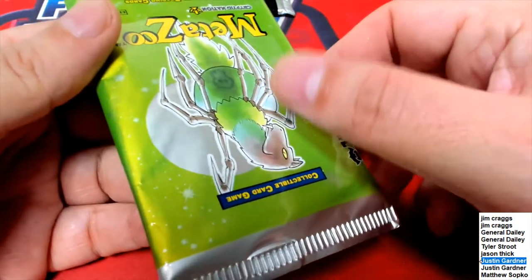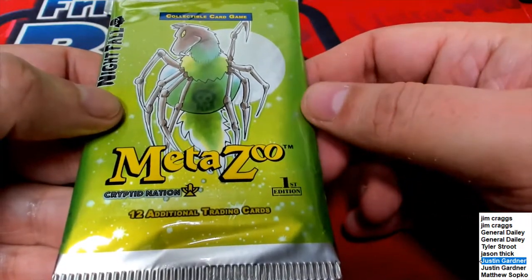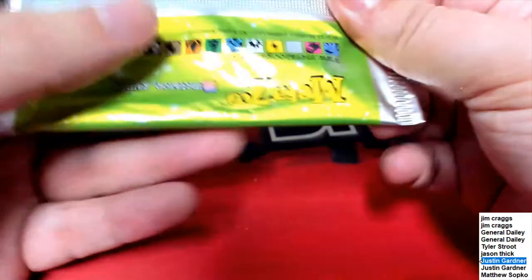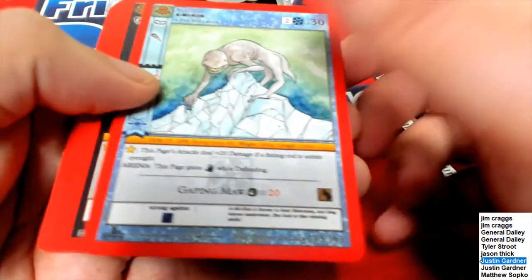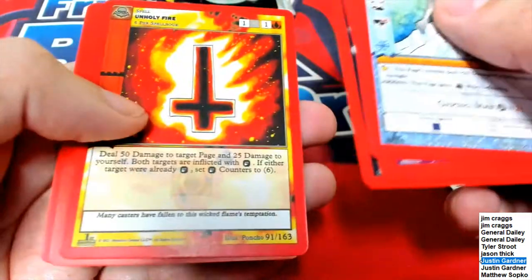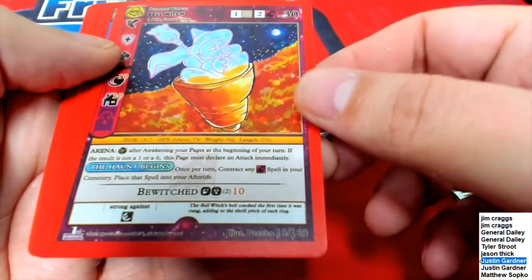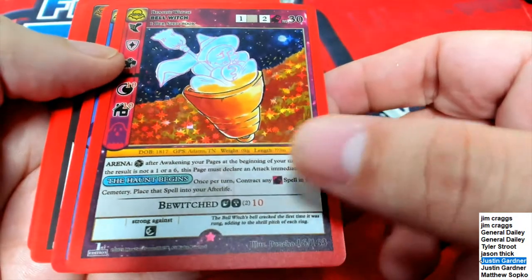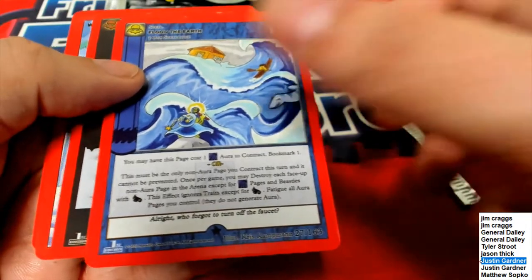All right, this has got to be the lucky one we have right here. First Edition, Cryptid Nation, Nightfall time. So excited. Looking for the next holo. What's it going to be? Who's it going to be? It's a Bell Witch. I love it. The Bell Witch. Holo. Congratulations.